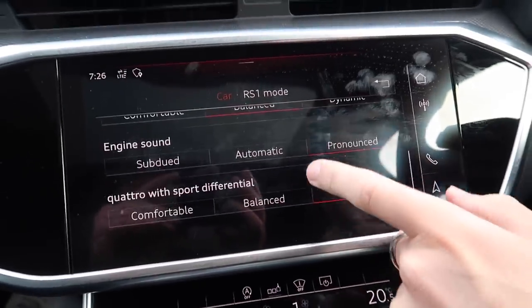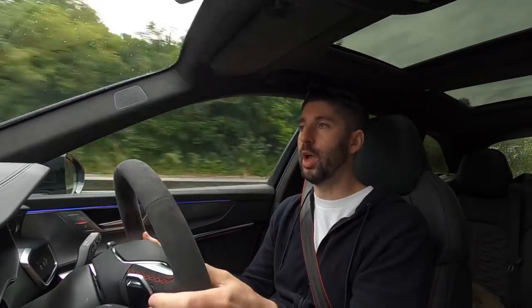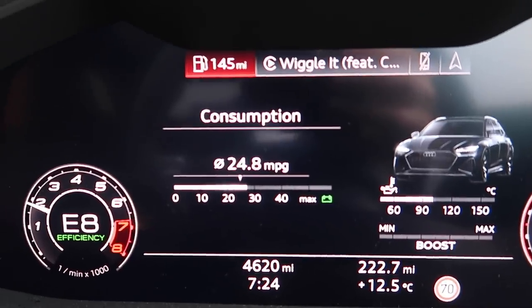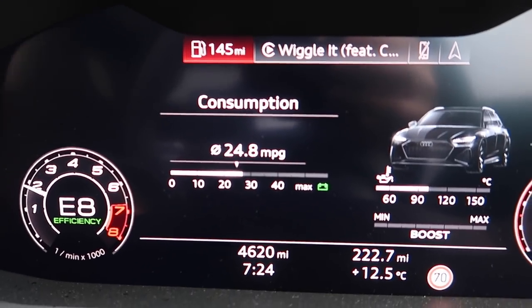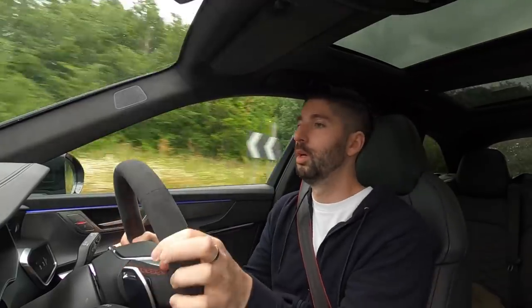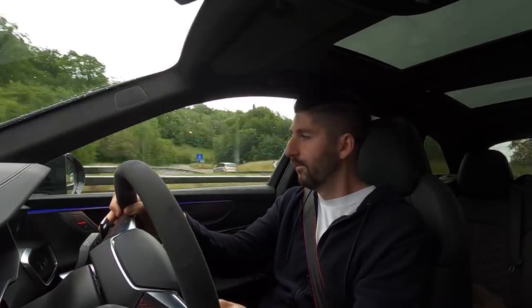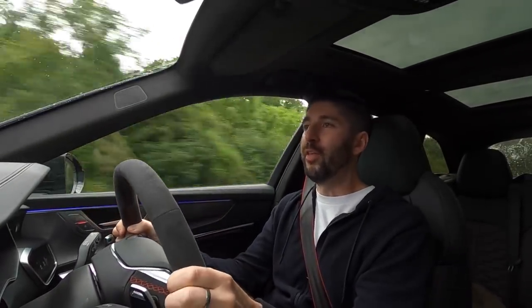Now, the efficiency mode is a very good mode, because what this car does, it shuts down four of the cylinders, which, when you're thinking about a long drive, that's kind of exactly what you'll want, because you're not going to want to hoon around everywhere, says the man who's approaching a roundabout and goes straight back into RS mode. But you'll get the gist. And the four-wheel drive platform as well just punches you out of corners. Brilliant. You very rarely get into trouble with this car.